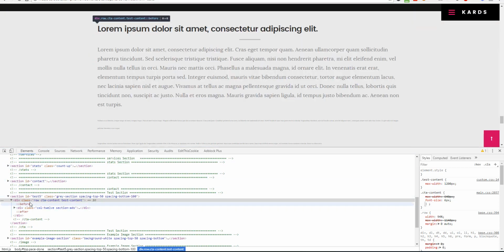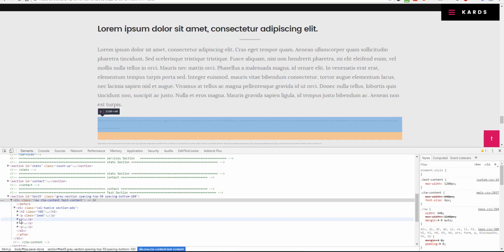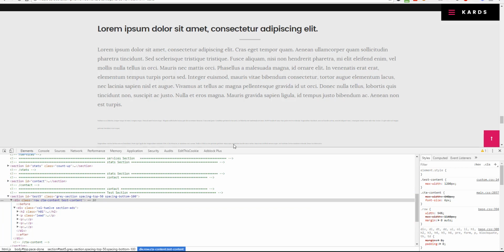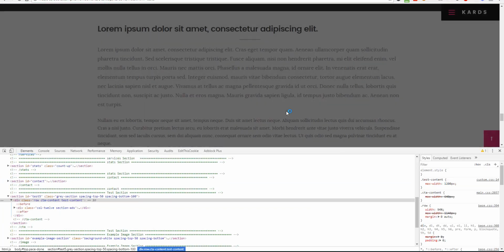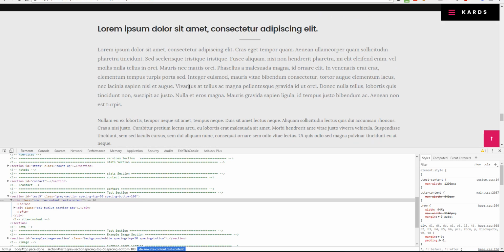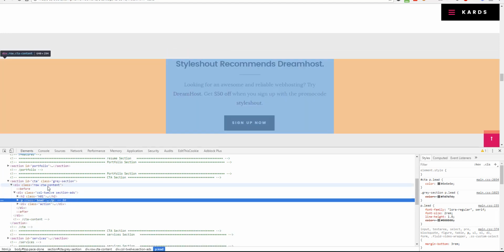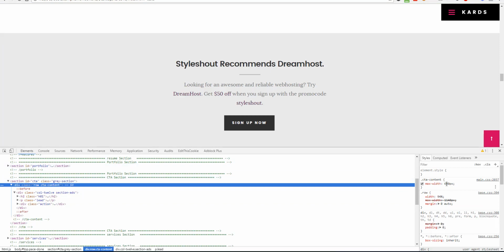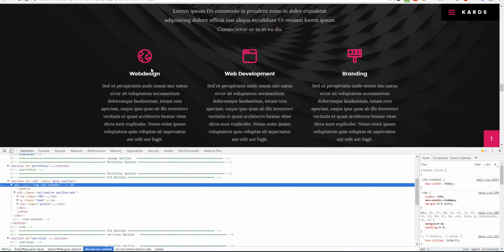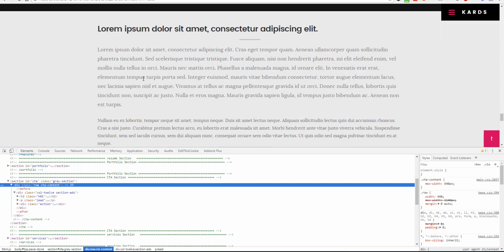Let's see why the first paragraph isn't. I guess it's by paragraph, so let's ignore that. We don't need to do that. But what I wanted to show you is that this is 1200 pixels because of the override of the test content. But above, where it doesn't have the test content, and it's strictly a CTA content, it's still the 640. So that's how you would modify a particular section with a custom style.